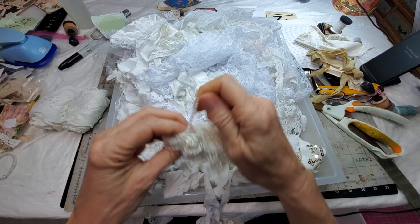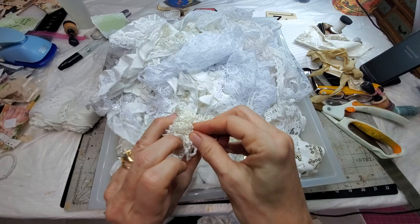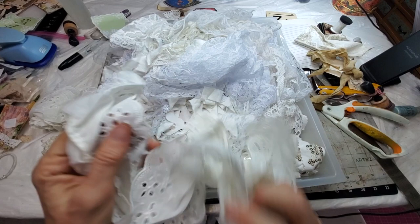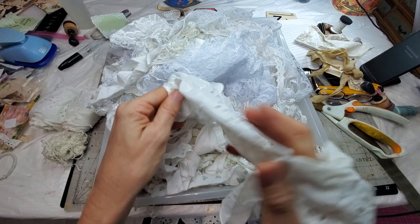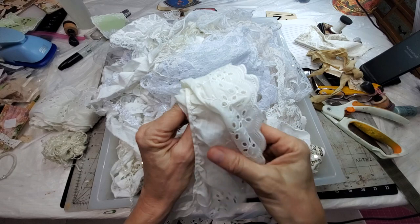I just want to grab and go. So I go in, I look, I see what I have, and I grab and go. That's kind of what I want to model this year coming up. If we can get things so it's easy — grab and go — it may not be perfect and it may not be pretty, but as long as it's functional, that's okay. This may require a second drawer because there's a lot in here. Once you pile something on top of it, it's like the thing underneath doesn't exist. It's just not there — blind to the eyes.